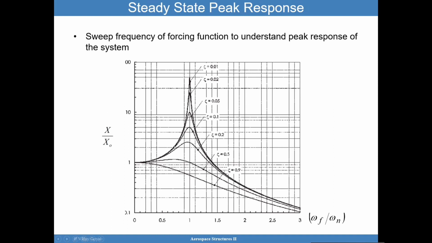So for example, I could design it to be away from this peak response, and I can select my forcing frequency to be different from the natural frequency, or I can redesign my structure to modify the natural frequency. Or the other option is to work with the damping. You can see I have a lot of different options here, but the idea is to not allow these two to be too close to each other. But there are some cases where that's not possible. It's not possible to keep them apart.